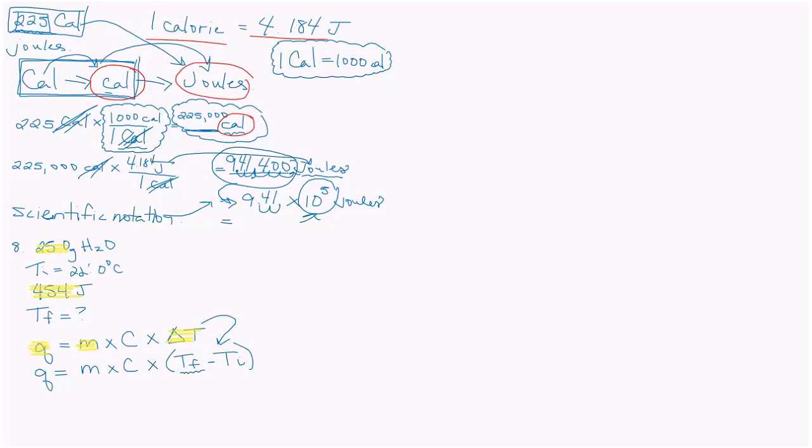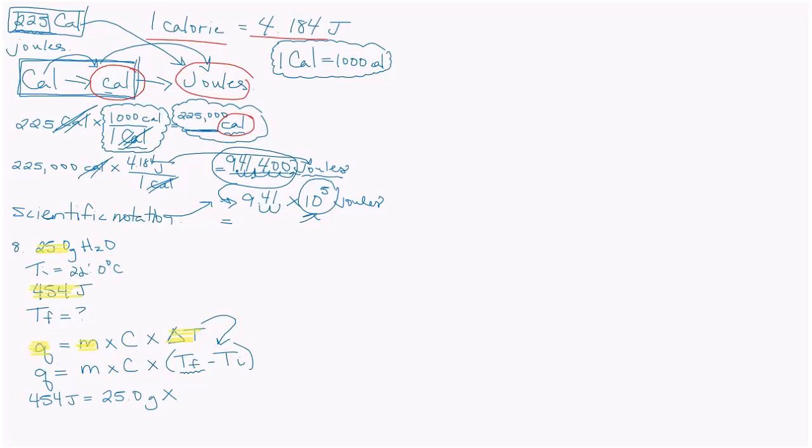Okay, so what I'm going to do now is put in my data for my variables. So I have the amount of heat energy, Q, is 454 joules. It's really important that you put the data in the right place. So that's in joules. My mass is 25.0 grams times my heat capacity.